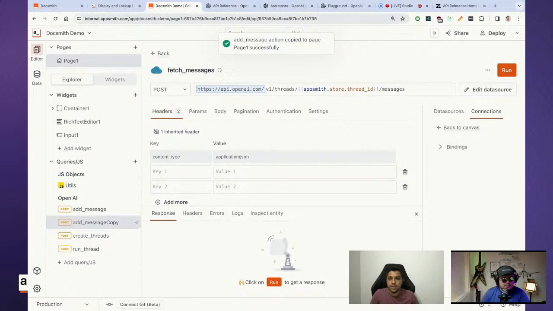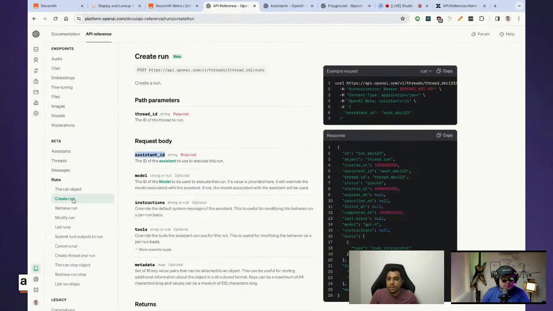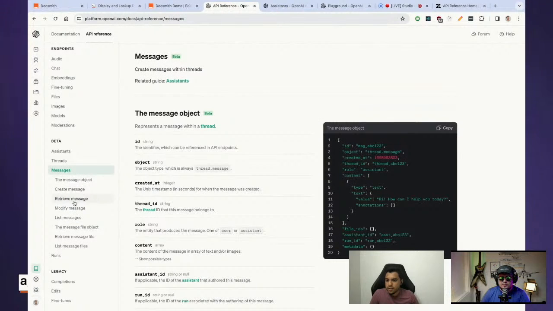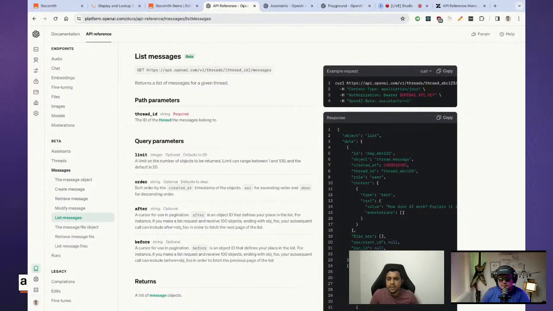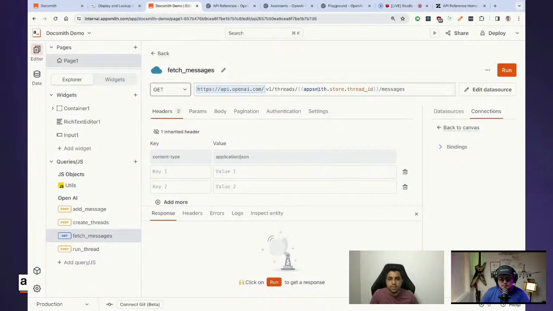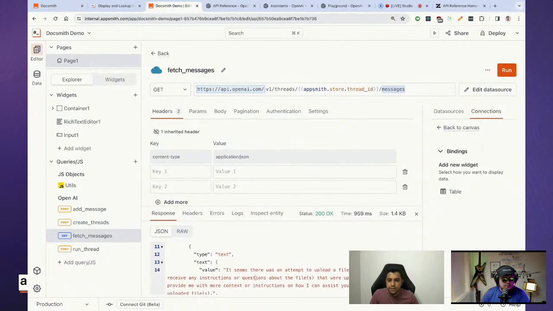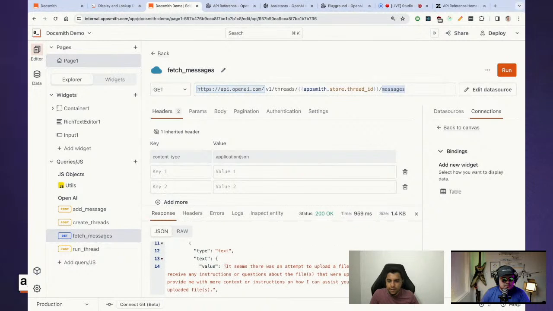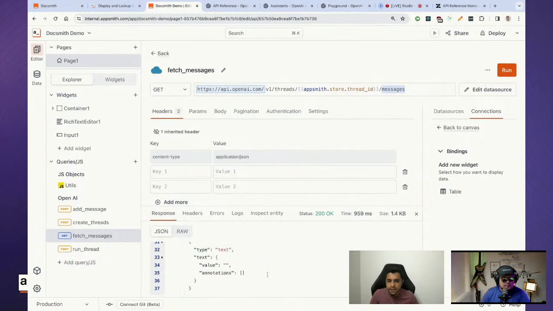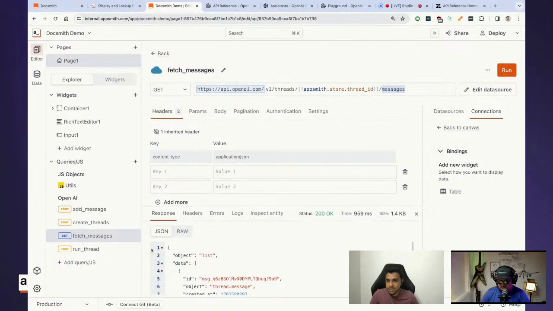So let's create something called fetch messages. It's a get API, and we can look at it under here. It's under list messages. And so it's a get API that takes in the thread ID, pulls the messages from it. So let's take in thread ID messages. Great, I think this should work. All right. And so from here, we can see that, okay, it's given us some response. It says that there was a problem with interpreting the files and whatnot, but this is basically the entire response that OpenAI gave us. And so we need a way to actually keep checking as to whether the assistant has responded or not, right?